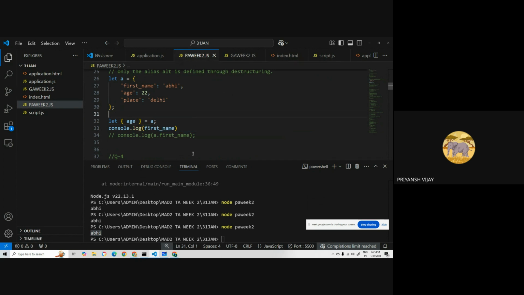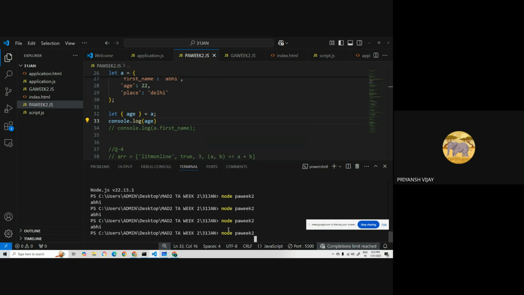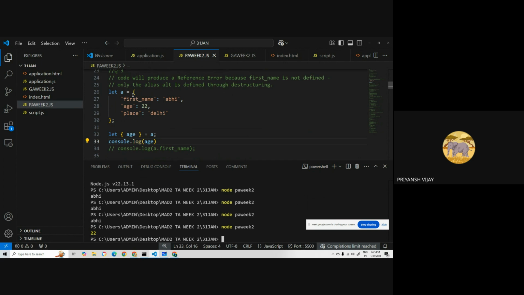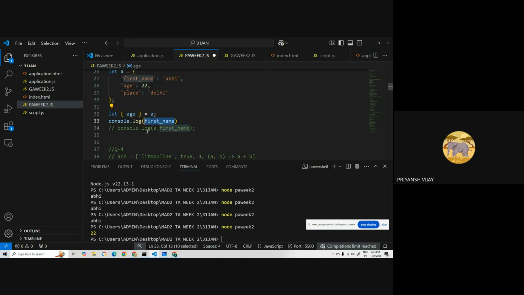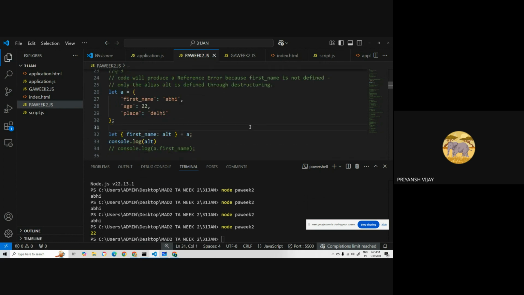I can use this for any other variable also. Let's say age, and then try to print age. So 22. Any variable's value I can fetch and then assign like this. Here I am fetching the value of variable age and assigning it to the variable age itself, and using this syntax I am fetching the value of the key first name and then assigning it to variable alt.